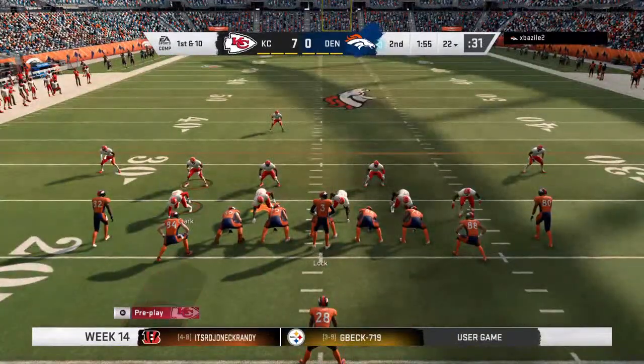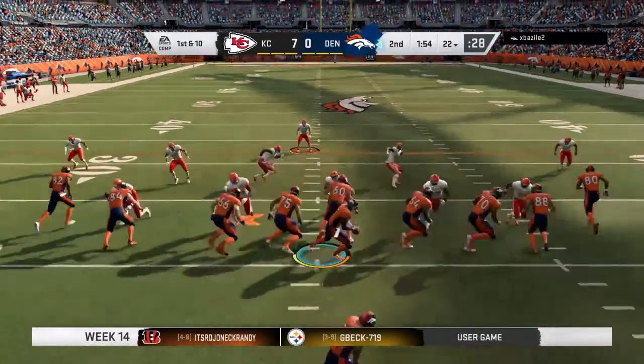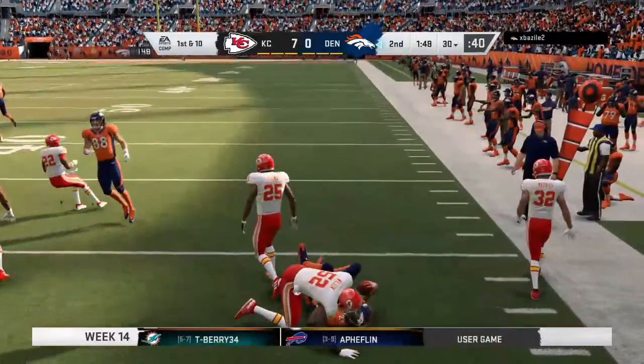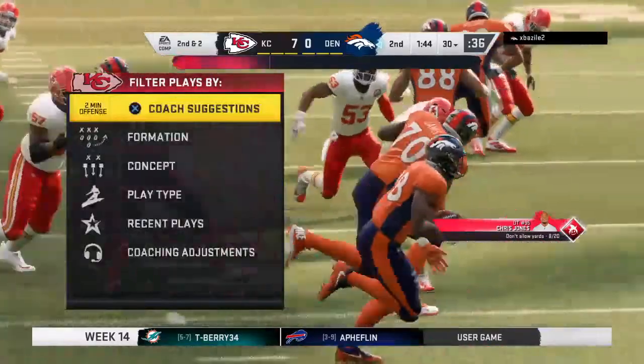Denver offense at the line, ready to go. They'll be looking to match that touchdown from a moment ago. 7-0 is the score as they begin with a first down. And the result here, a pickup of 8. Leaves them with 2 to go on 2nd down.